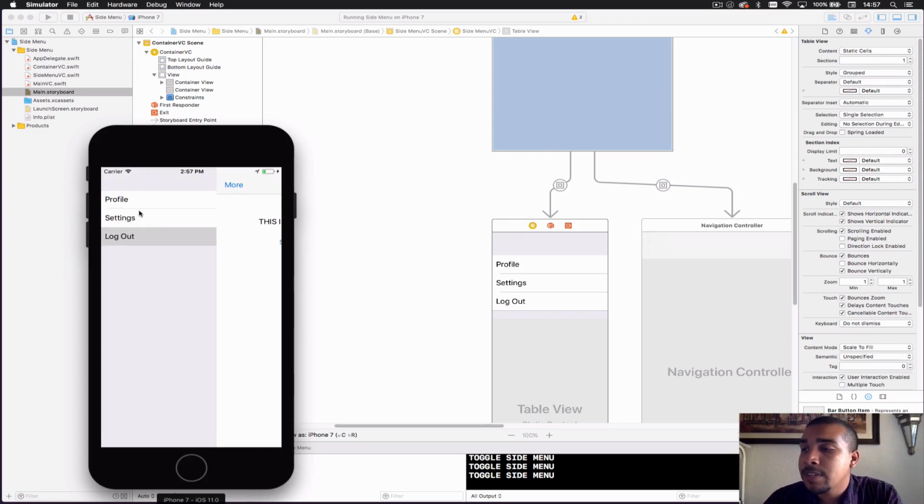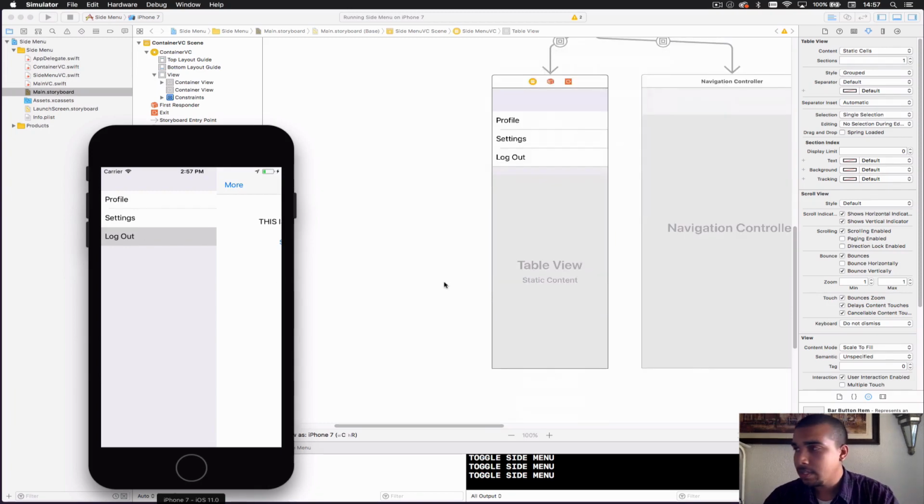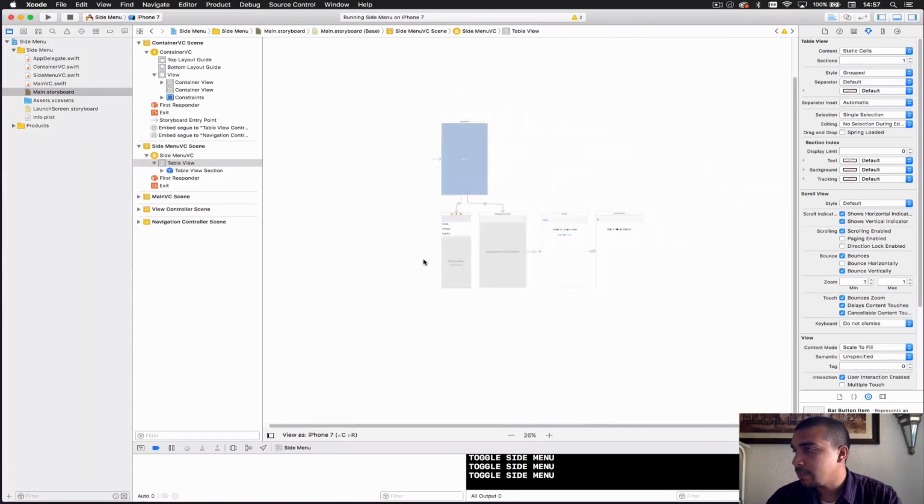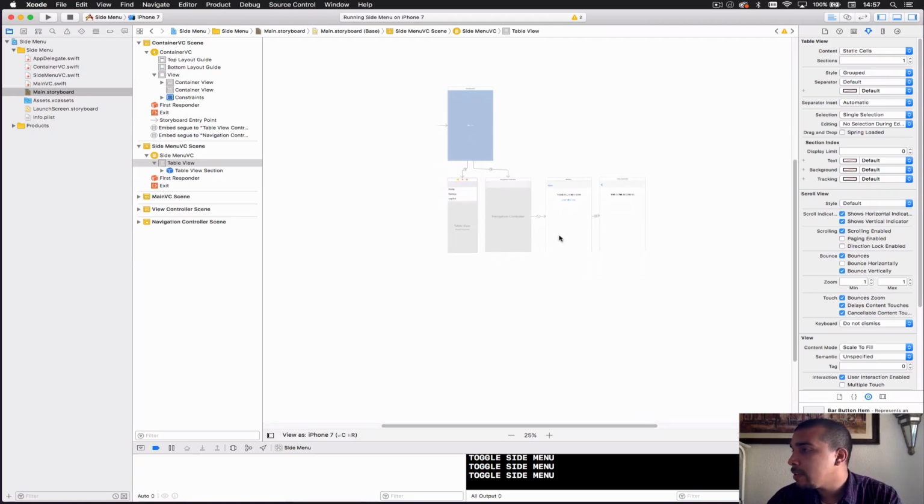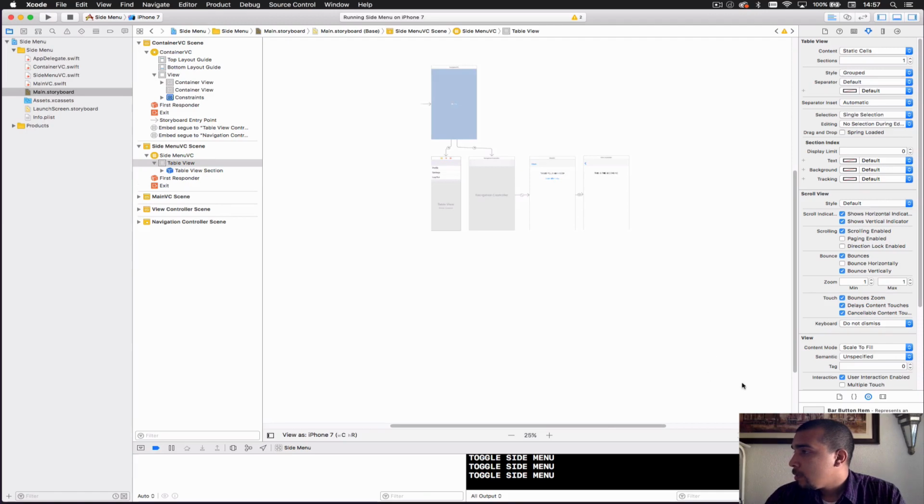All right, so the last part that I want to show you is how to show a profile, settings view, and a logout. So let's just say that these were three other view controllers that we wanted to go to, right? So what we'll do is we'll create three more view controllers.